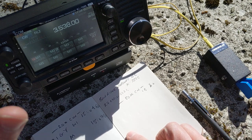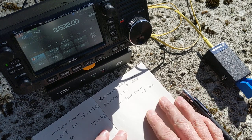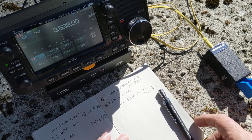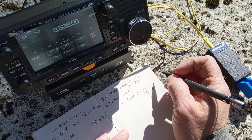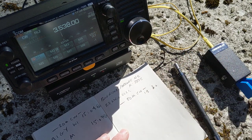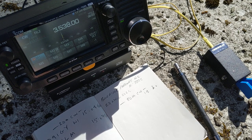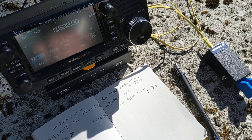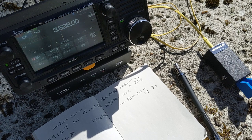One thing I have to remember to do, the Blue Ridge Parkway runs through both North Carolina and Virginia, so I need to make sure that I signal that this is North Carolina. That makes a difference. I wrote NC on here to remind myself, but who knows if that'll work. And while I get a chance, I'll drink a little water. It's always nice having the transceiver do the work for you.